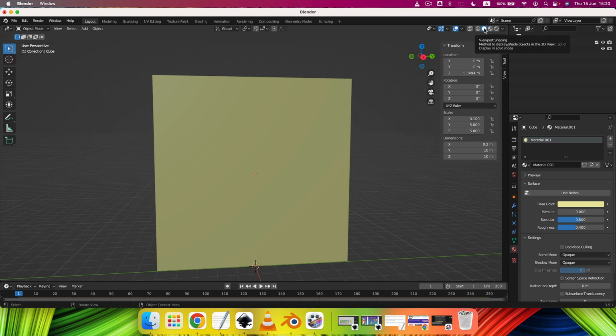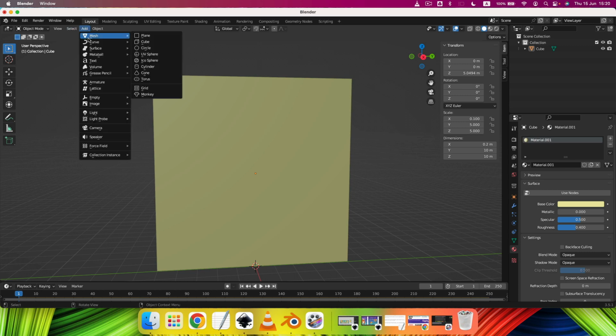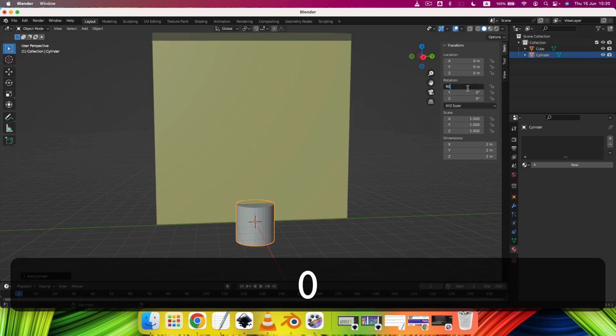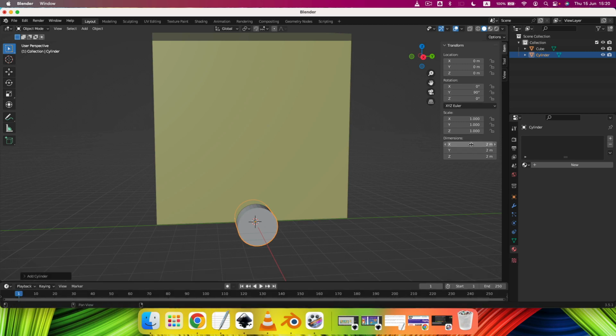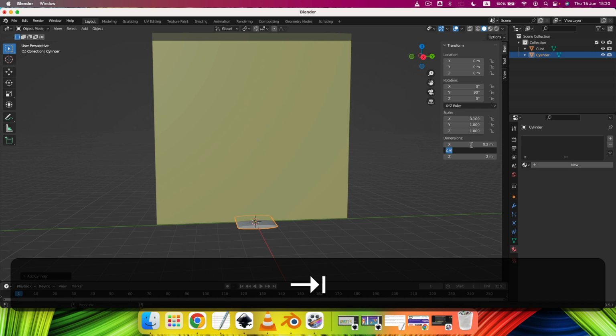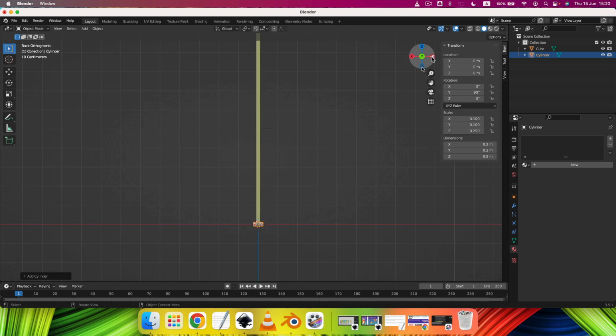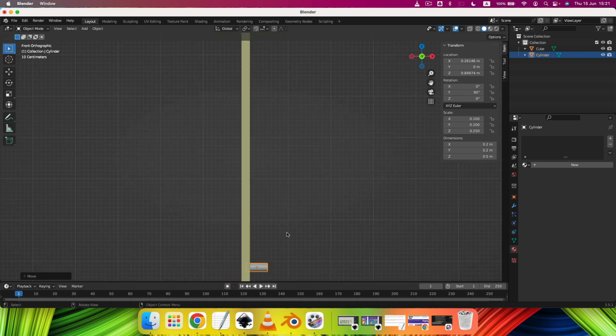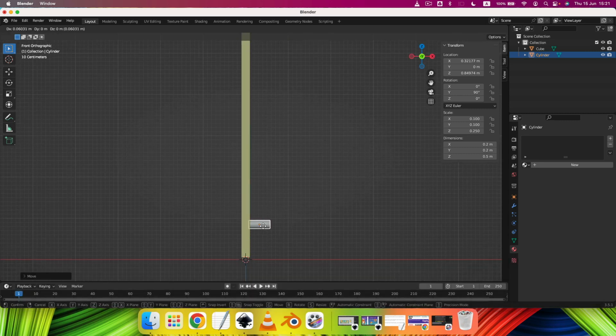Right, okay, so back into solid viewport mode. We need some pegs. Our pegs are just cylinders that we have rotated 90 degrees, not on that axis, but on that axis, on the y-axis. These are going to be about 0.2 centimeters, 0.2 centimeters, and about 0.5 centimeters. The peg, we're going to grab, and we're going to move it. If it's in the wall a little bit, it doesn't really matter.